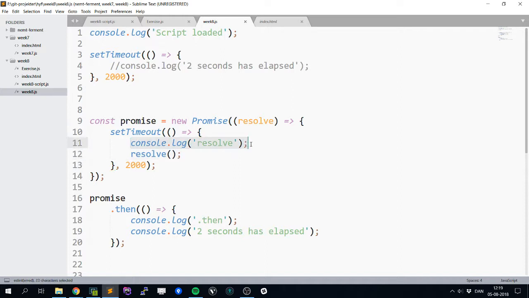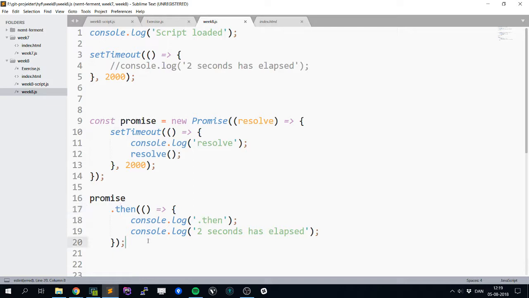Then we log the string resolve out, then we call the function resolve from the promise. When we call resolve, it'll go like, oh, that means I need to call the .then function.